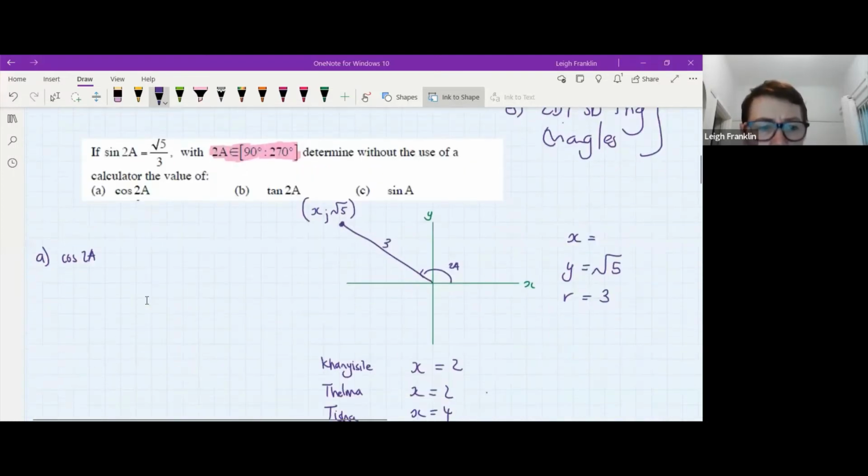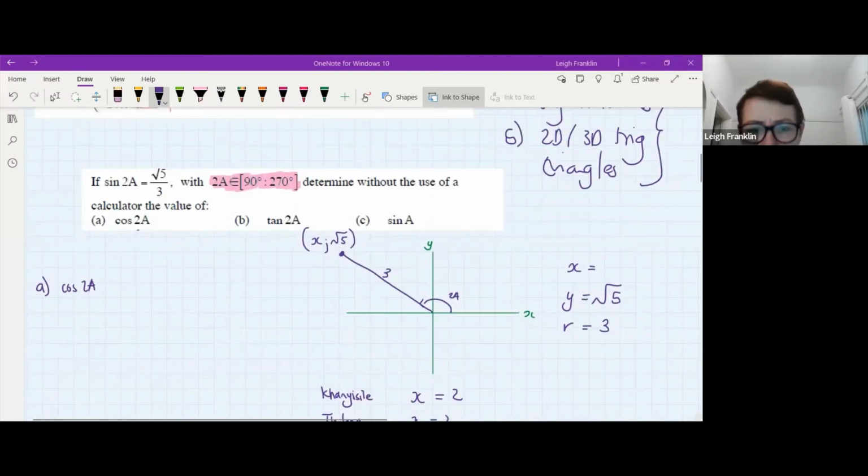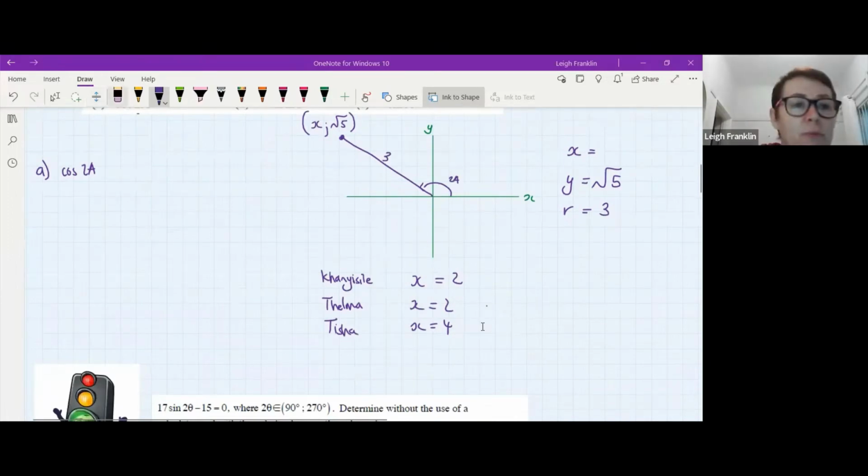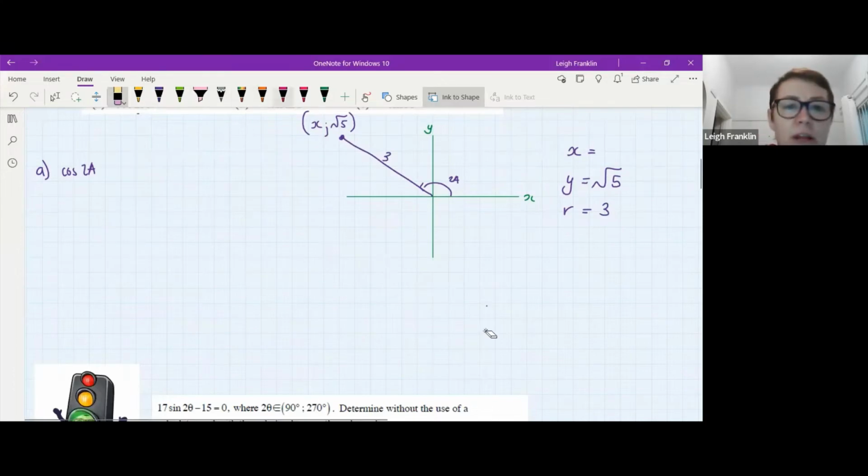Now I think you guys have cottoned on after Cassandra put her answer in there. Remember, you are in quadrant 2, and in quadrant 2, x is negative. This is the biggest mistake that matrics make, with their signs. I know all of you can do Pythagoras, lovely, but remember you are in quadrant 2 where x is negative. So you should have had negative 2 as your answer. Be super, super careful with your signs.